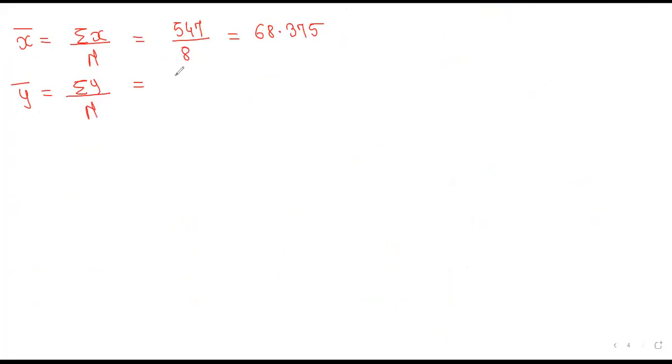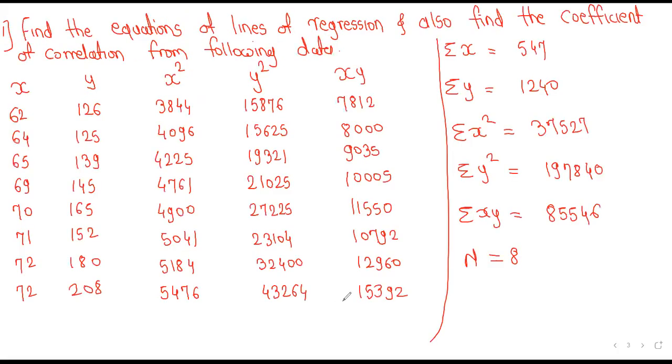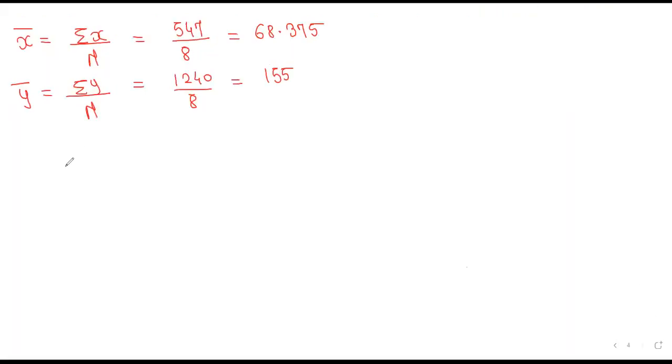So summation of y is 1240 divided by 8. So y bar is equal to 155. ठीक आहे. हे आपल्याला लाइन्स ऑफ रिग्रेशन ऑफ एक्स अँड वाय काढताना हा एक्स बार आणि वाय बारचा यूज होईल. आधी आपल्याला कोएफिशियंट्स ऑफ रिग्रेशन फाइंड करावे लागतील. ठीक आहे. सो फर्स्ट ऑफ ऑल वी फाइंड BY(x). So now coefficients of regression.